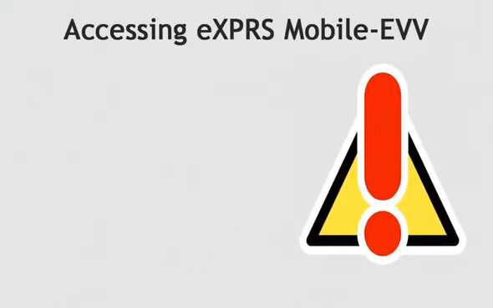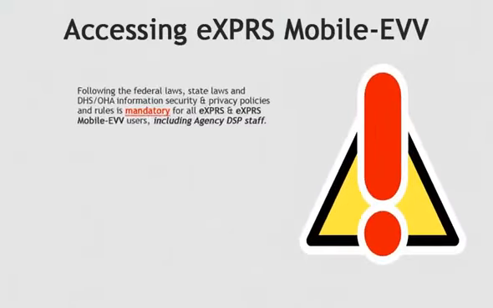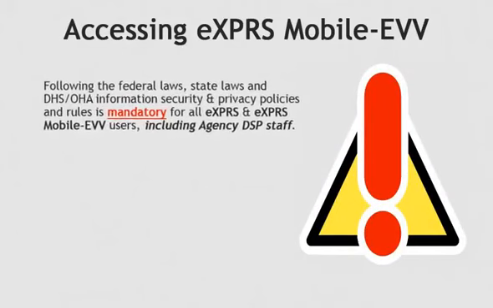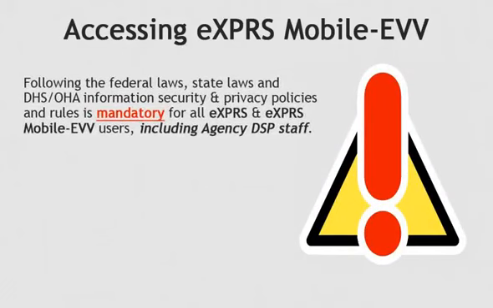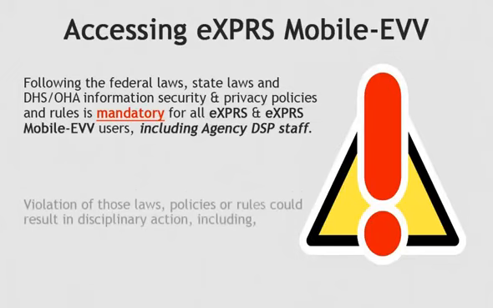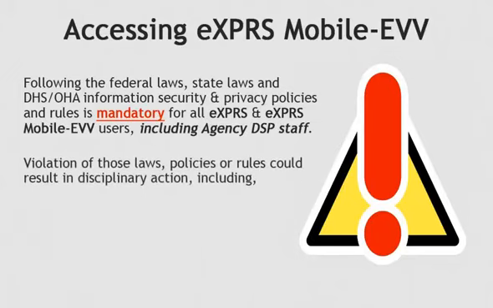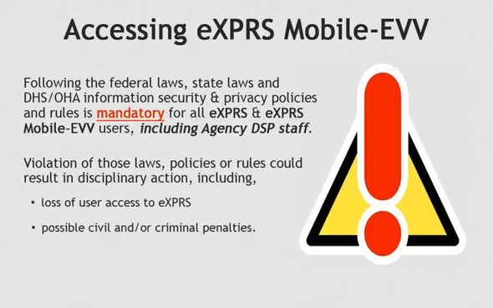We can't stress this enough. Information security and client privacy are very important things to maintain, which is why following the security and privacy rules, laws, and policies are mandatory for all Express users, including you as a DSP staff. Violation of these laws, policies, or rules could have serious consequences for you, such as potential loss of user access to Express and possible civil and/or criminal penalties.